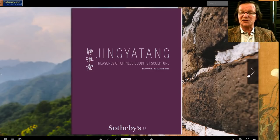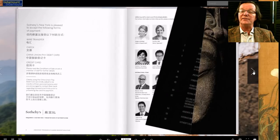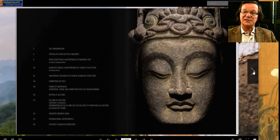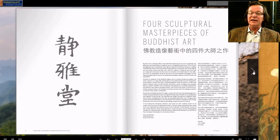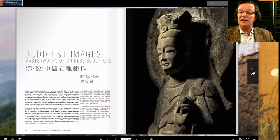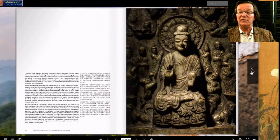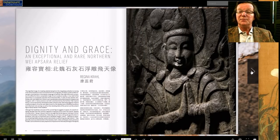Then there's the Jinyatang collection — a small catalog with only about four or five lots, but spectacular quality stone carving Buddhist carvings, and the photography is just superb. One of the things these catalogs now have is a lot more writing — long papers. There's a section written by Bob Mowry, who was head of the Fogg Museum at Harvard University. He's now consulting, a brilliant scholar especially on Song and Jin dynasty things. This section is written by Regina Crowell, who goes into great detail about the history and importance of these sculptures.